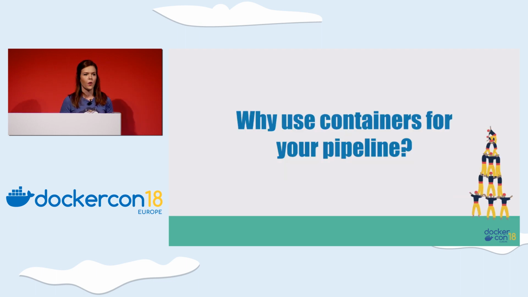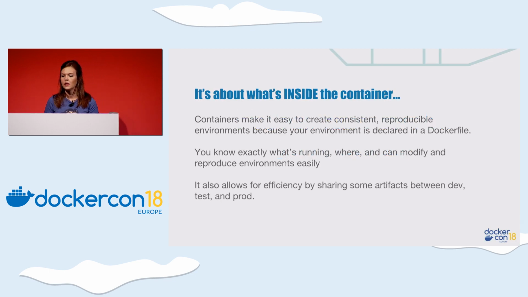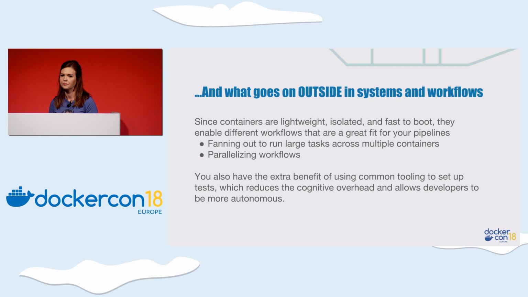So to start out, why use containers for your pipeline, aside from the fact that we're sitting here at DockerCon? It's about what's inside of the container. Containers make it really easy to create consistent environments. Everything is compacted inside of that little environment, and you can move it from stage to stage or from environment to environment really easily. You know exactly what's running because it's all declared in a Dockerfile and with supporting files like a Docker Compose file. You can also share these common artifacts across teams or across environments, which makes it really efficient.